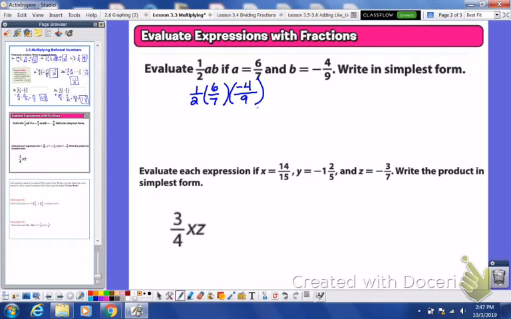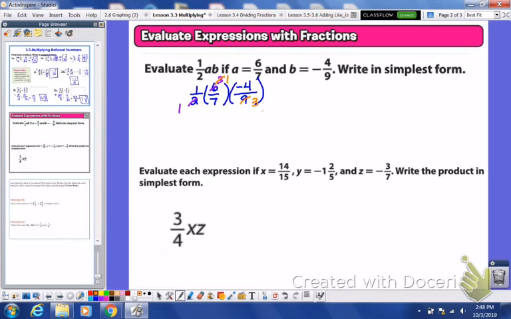Now you can go ahead and multiply all the way across. We have 3 numbers this time. We could simplify some. I think you guys know at this point I like to simplify some first. So I see a 2 and a 6. 2 divided by 2 is 1. 6 divided by 2 is 3. Now at this point, I could simplify the 3 again, because I see a 9 over here. So 3 divided by 3 is 1. 9 divided by 3 is 3.